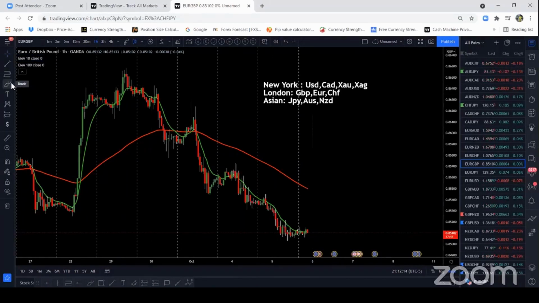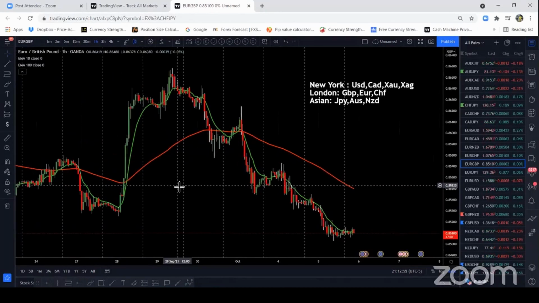So simply, just with these two indicators, these two lines, it's going to simplify trading. The 10 is green, the red is for the 100. Simple. If the green line is below the red line, that means the red line's on top, so that's a downtrend. Selling is red, green is buying. So if red is on top, higher than the green line, you're looking for sales. If the green line is above the red line, you're looking for buys. That's your uptrend.